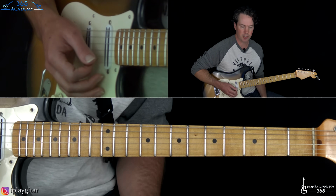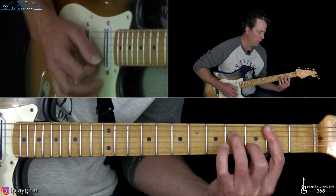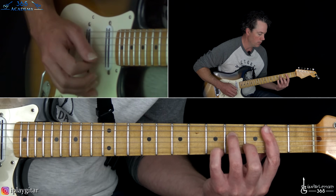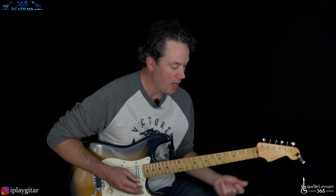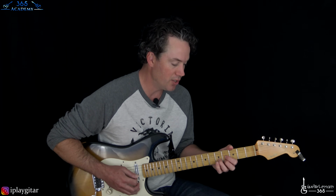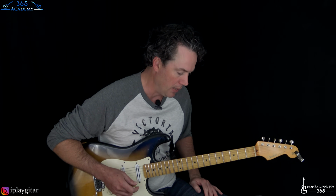A little bit cumbersome though, but if you can get that. So it's kind of up to you. If you want to throw a capo on there, you're just doing that around a D major and an A minor 7. All right, so pretty simple if you do have the capo.